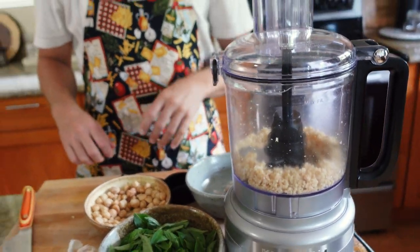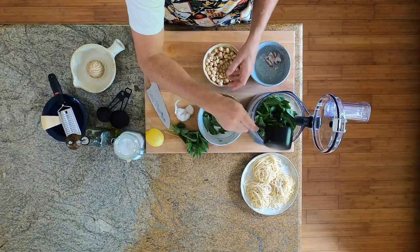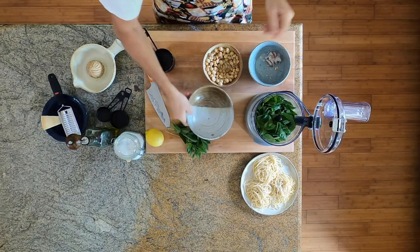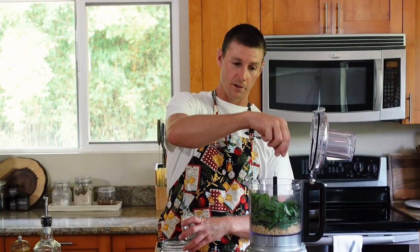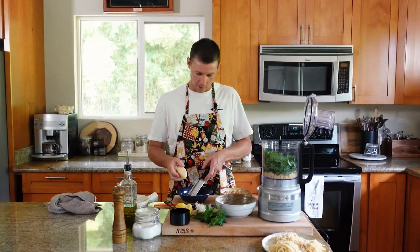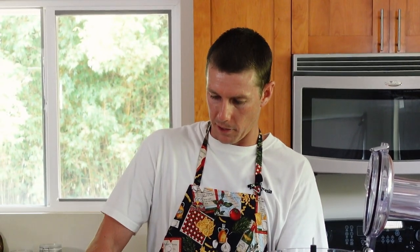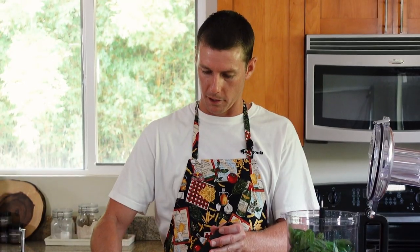Don't have to go too crazy on that consistency because we're going to be adding layers into that. On to our basil — you're aiming for two cups. We're just going to put the whole damn thing in. We already de-stemmed this. A little squeeze of lemon, a little pinch of salt, a second pinch of salt, fresh pepper. Remember, it's all in the neck. One of the most crucial ingredients to accompany the basil in importance: Parmesan cheese. A lot of recipes vary wildly on the cheese amount — sometimes they recommend a quarter cup, which seems like it should be illegal. So we're going to do about a cup, maybe two cups. We're going to make this thing Parmesan-y and basil-y, and we don't need a ton of salt because this Parmesan is pretty salty too.